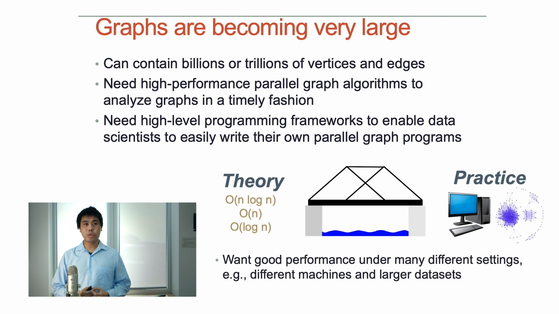This is because not only do we want our solutions to run efficiently on the data sets we have access to today and on the machines that we have access to today, but we also want to prove strong theoretical guarantees on the performance so that we can ensure that they'll run efficiently even in other settings. For example, when we have larger data sets with possibly different properties in the future, or when we have machines with larger numbers of processing cores and deeper memory hierarchies in the future.